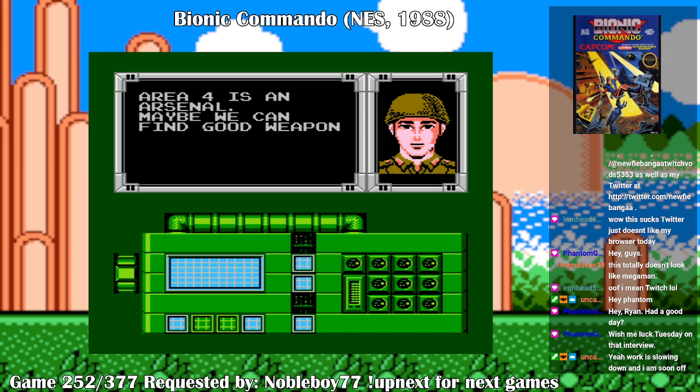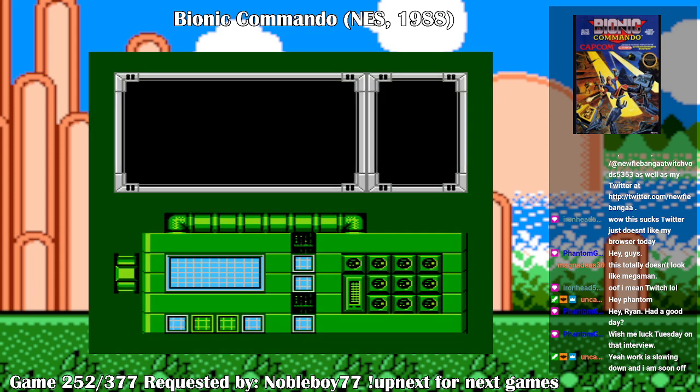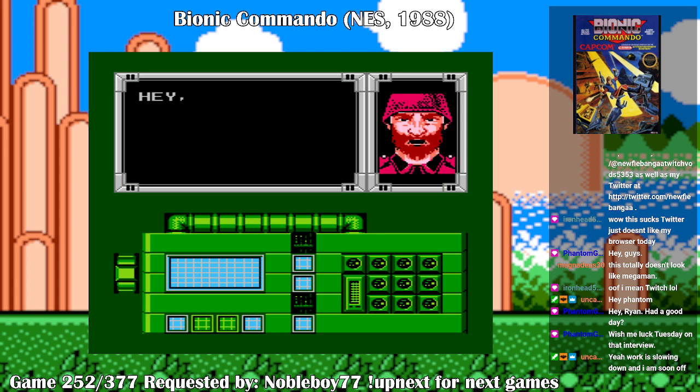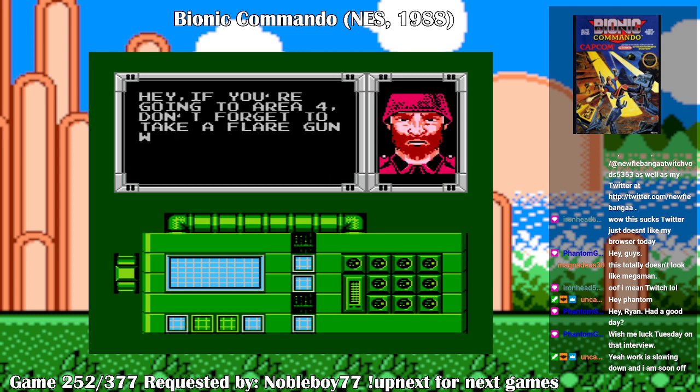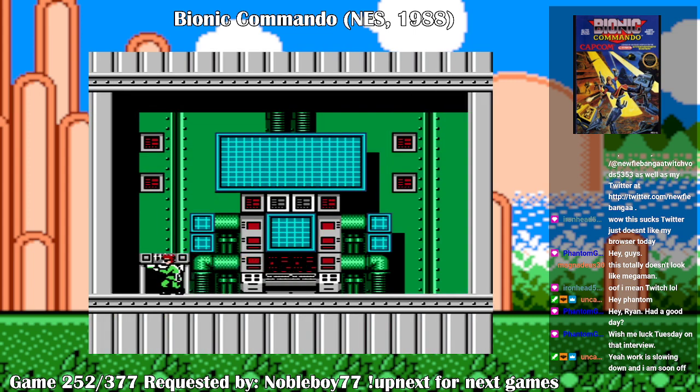Area 4 is an arsenal. Maybe we can find good weapon we can use. Thank you, English. Second battalion is heading towards Area 4. Hey, if you're going to Area 4, don't forget to take a flare gun with you. Hint, hint.